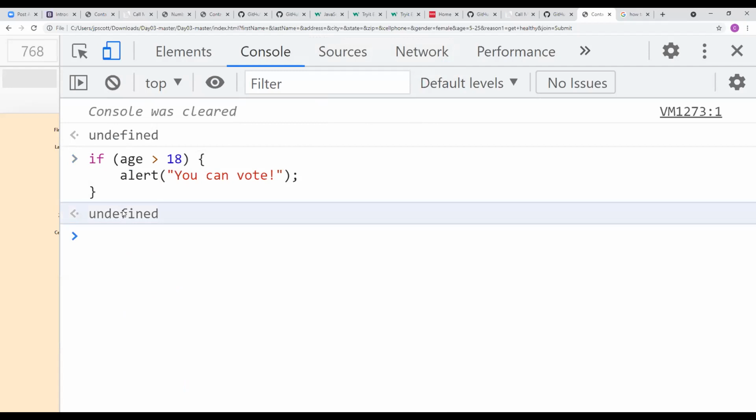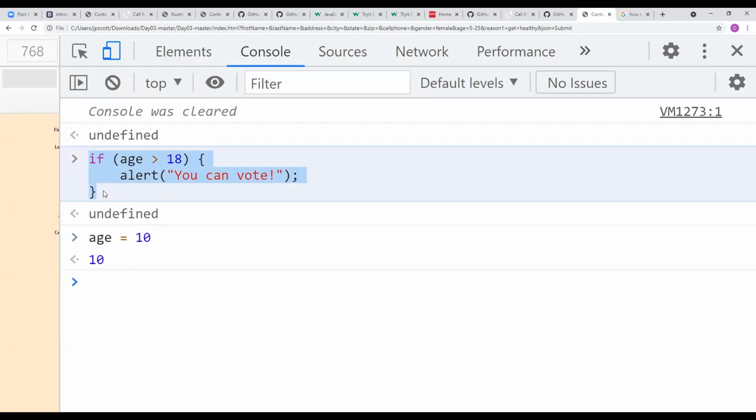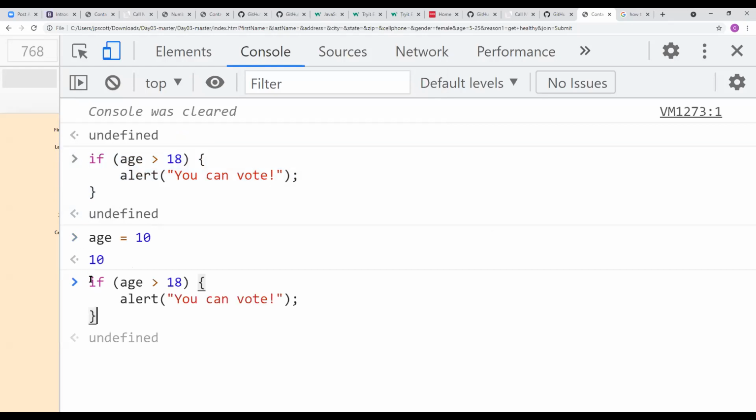Now, I'm going to do this again. I'm going to come in here and I'm going to reset my age. So I'm going to say age equals 10. All right. Now, I'm going to run this again. Anybody have any guesses what'll happen when I hit enter? Nothing, because I'm not greater than 18.